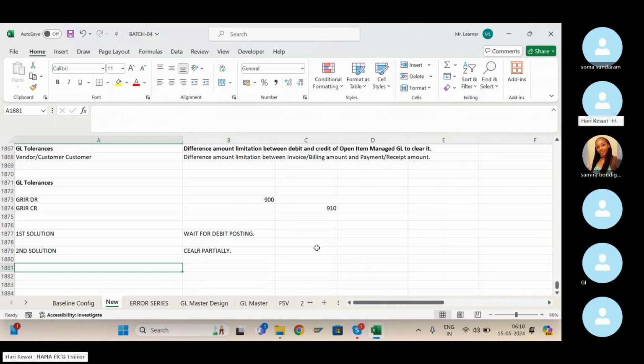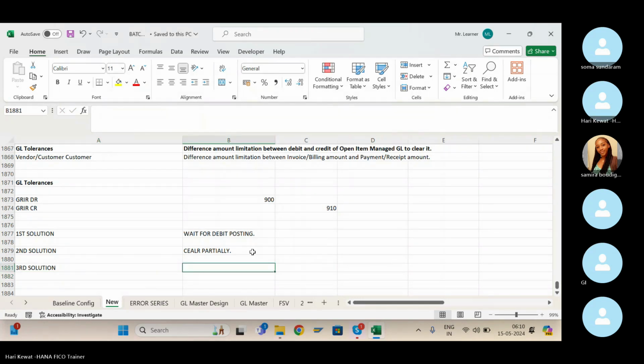Now the third option. In the first solution, you are expecting that a 10 rupees entry will come on the debit side, then you will clear. Here you are leaving 10 rupees, thinking that entry will come in the debit, then you will clear that amount.